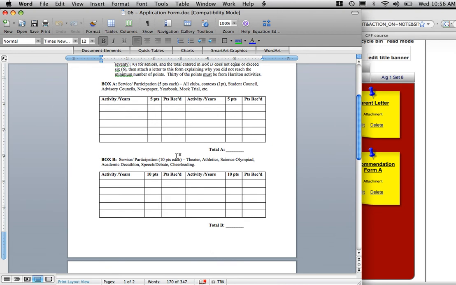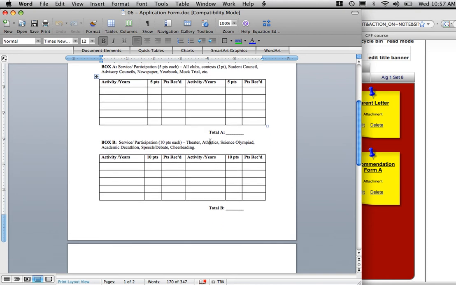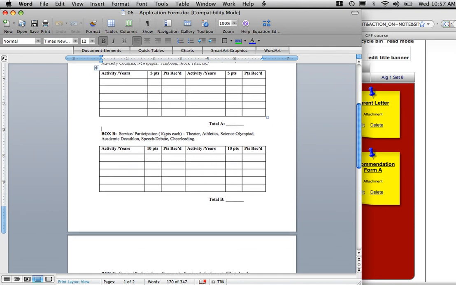So if you go to Mr. Crook, he might say your participation only warrants a 2 or a 3 or a 4, and then we just take all those. We take however many years you had, we multiply them, we give you a total. And then the same goes for the participations that are 10 points.